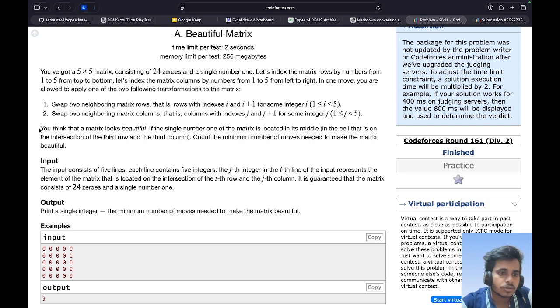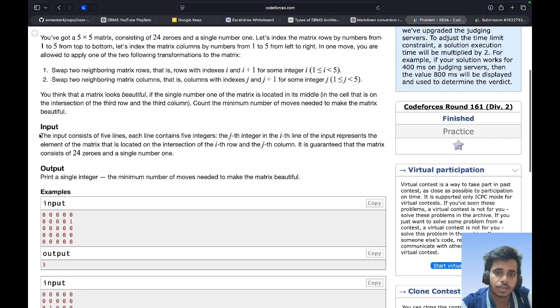Okay, so you think that a matrix looks beautiful if the single number 1 of the matrix is located in its middle, in the cell that is on the intersection of the third row and third column. Count the minimum number of moves needed to make the matrix beautiful.